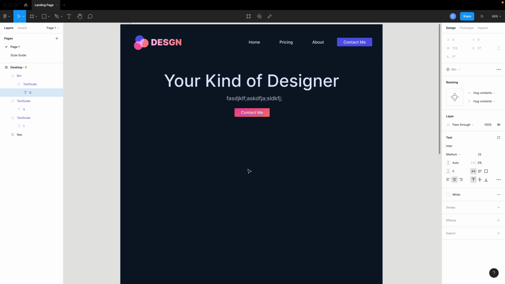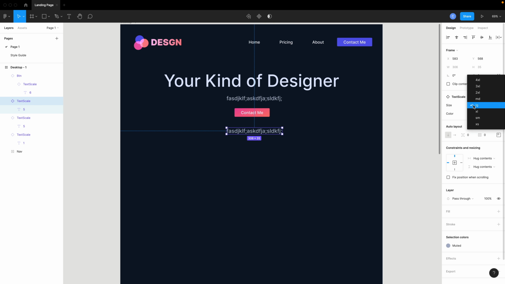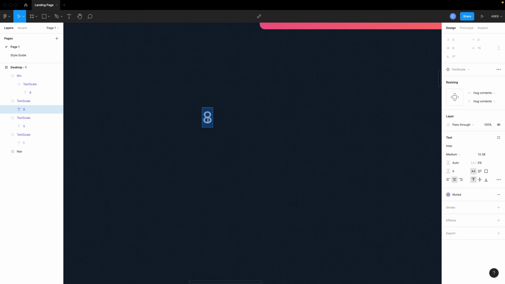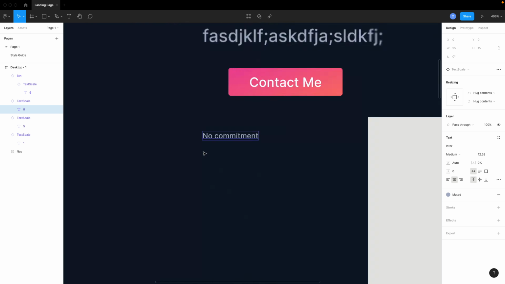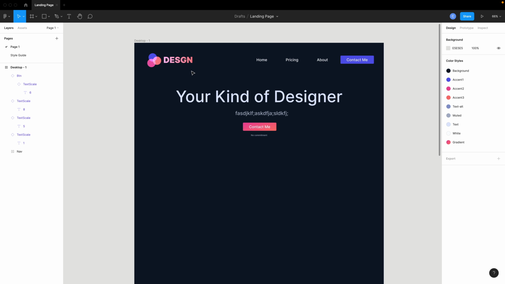All right, and then finally, we've got a little no commitment text down here. So again, I can copy this down or hit Shift-I if I want to, either way. And this is going to be my extra small. And let's zoom all the way in, hitting Command and then scrolling with my mouse wheel. This will just say no commitment, like that. And I'll come back out and set it right there. Now, just like I did a flex alignment this way, I can actually do the same thing here.